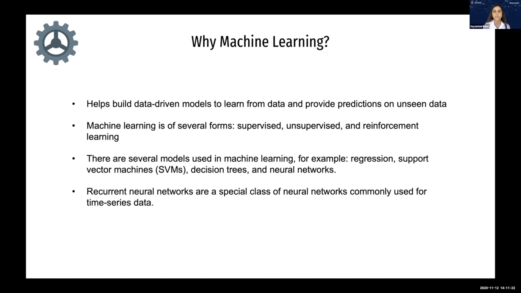That brings me to LSTMs, or long short-term memory. LSTMs are a specific type of recurrent neural network capable of handling long-term dependencies. What I mean by long-term dependencies is that we want to capture what has been happening for many days in the past, instead of just looking at immediate previous occurrences — the idea is that you want it to remember for a long period of time. This is the common LSTM structure proposed in the original LSTM paper by Hochreiter and Schmidhuber, and we used the same architecture for our proposed model.